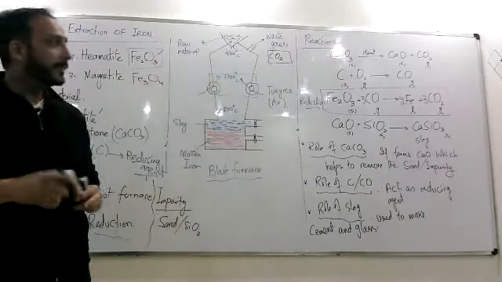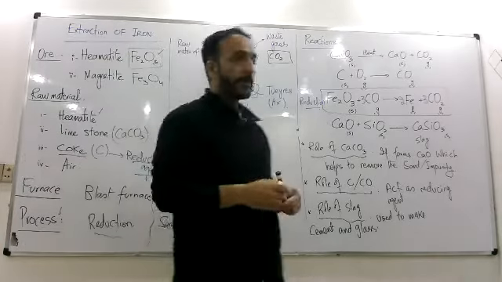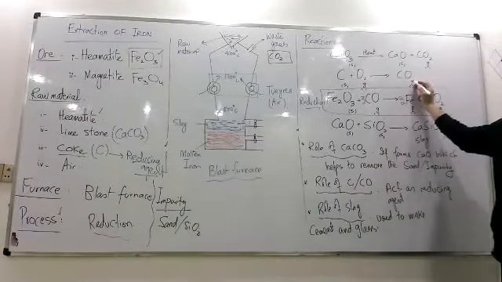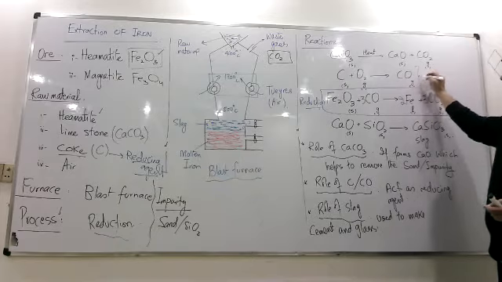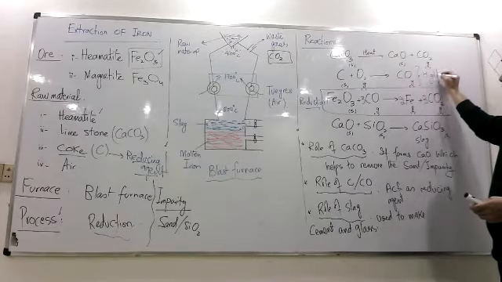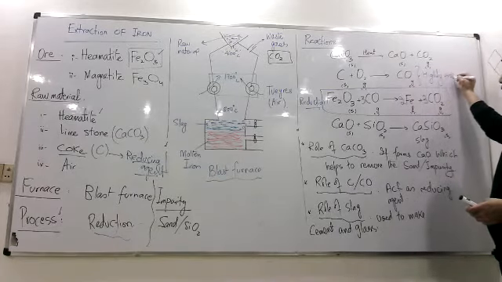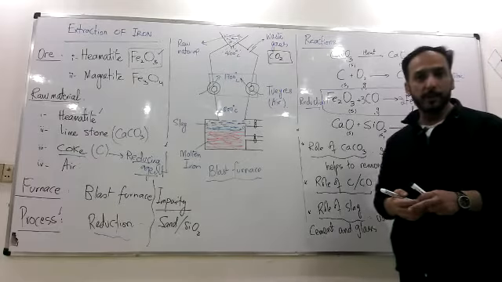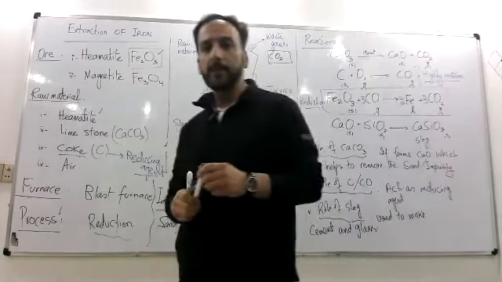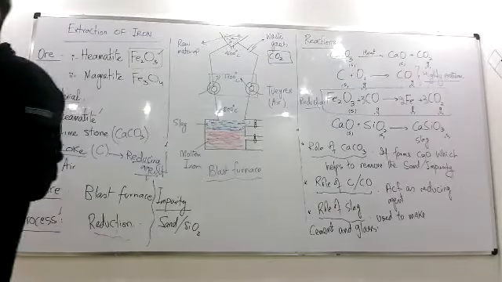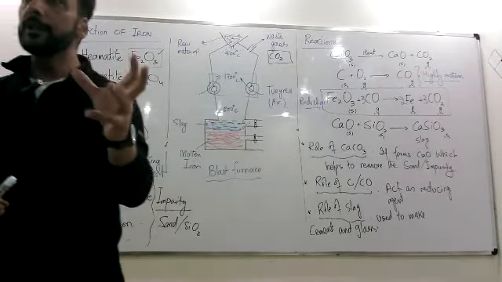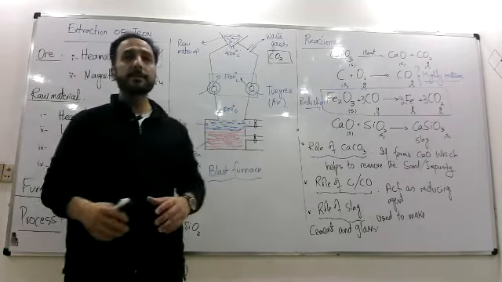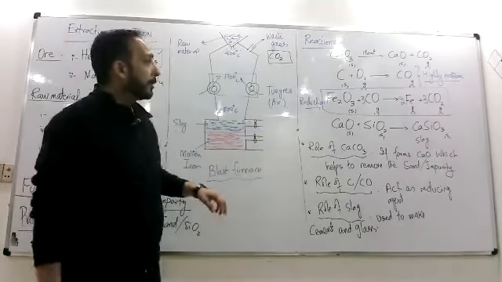ठीक है, अब उसके लिए you need to remember this reaction that I've written here, carbon plus oxygen that makes carbon monoxide, it is highly exothermic. इसके साथ आप लिख लो highly exothermic reaction. This reaction is highly exothermic reaction. What is an exothermic reaction? The one which gives heat out, right? And increases the temperature of the surrounding.